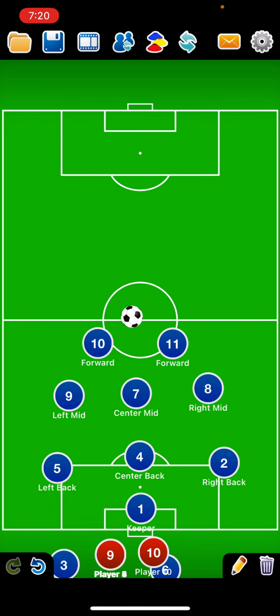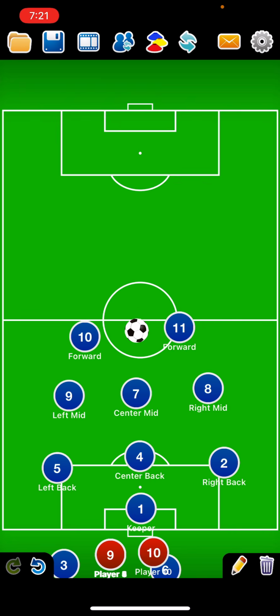This will hopefully give you a basis of where you should be in each position, and then from there you can build off of it depending on the team you're playing or on different situations that come up throughout the game. 9v9 is played in the U11 and U12 age groups right before you go to the bigger field. So this is a slightly smaller field with slightly smaller goals and obviously having 9 players versus the full 11 players.